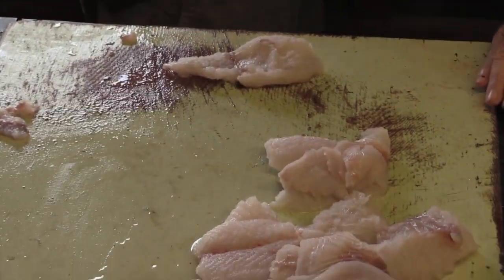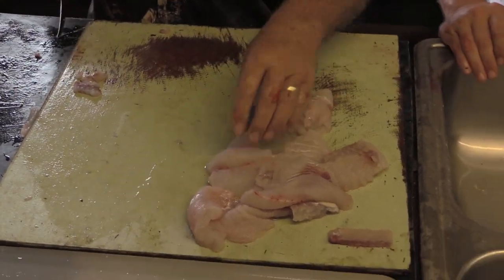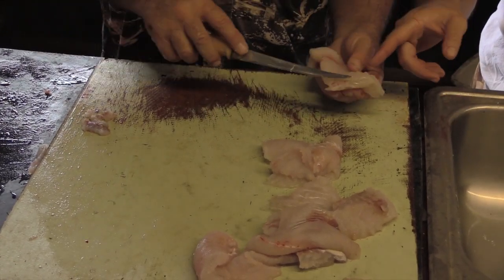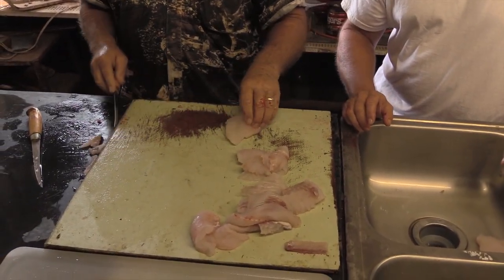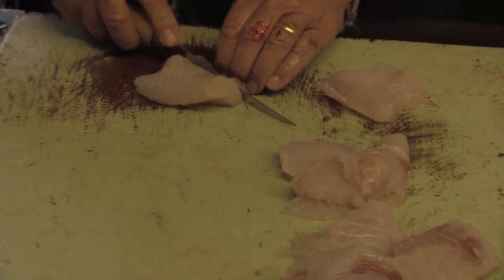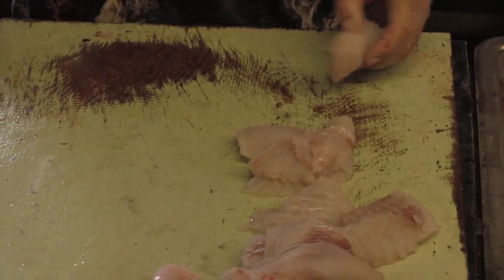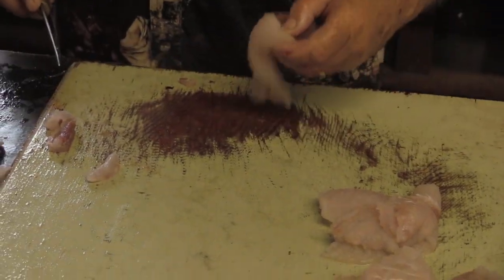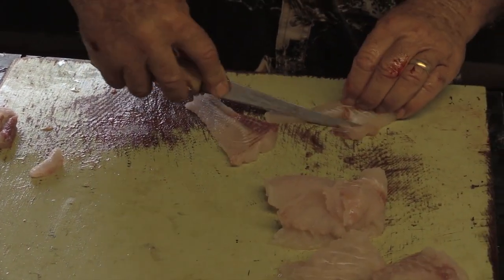Now he's trimming off some red meat that was left on top of the white meat from the skin. What you've got left there will work — you're just going to cut it up into chunks, whatever size you like to cook. There is some of that shiny stuff — you want to get that off there, that's actually worse tasting than the red meat. Come over here and just kind of V this out — that's again the red meat where the lateral line is. Now you've got some fine eating. I'm going to run a little bit of water on this while Jerry's finishing up, and show you how good this all looks when it's done, all cleaned up and ready to go.